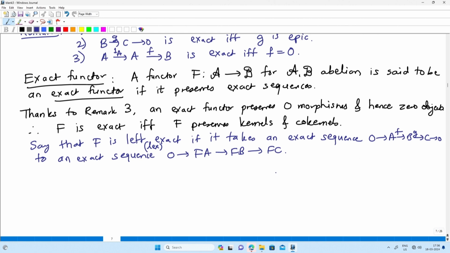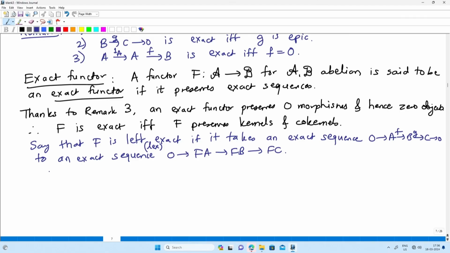Because products and co-products are bisplit exact sequences and equations. Yes. So any functor from an abelian category always preserves products and co-products? If it preserves short exact sequences, then yes. But to preserve split exactness, yeah. So split monos and split epis are always preserved. They are absolute limits and co-limits. So therefore they are always preserved.